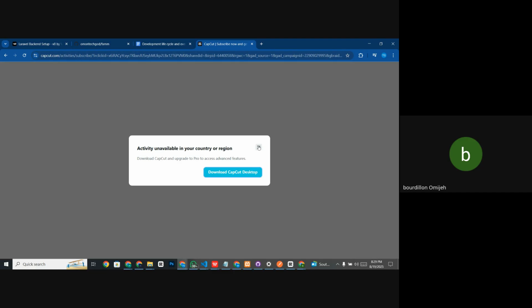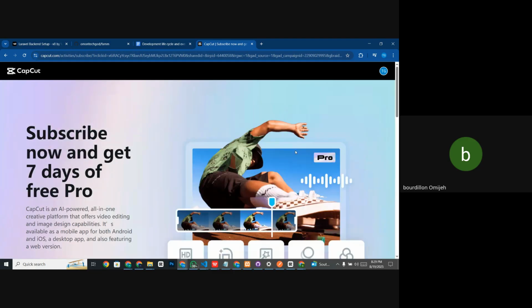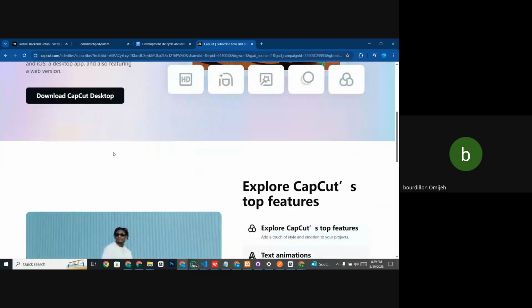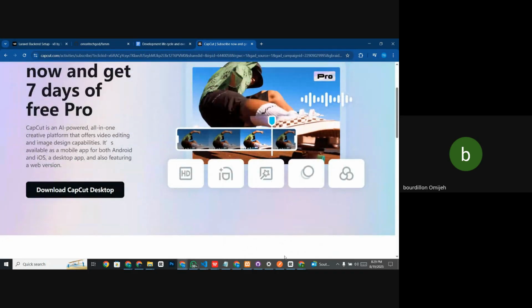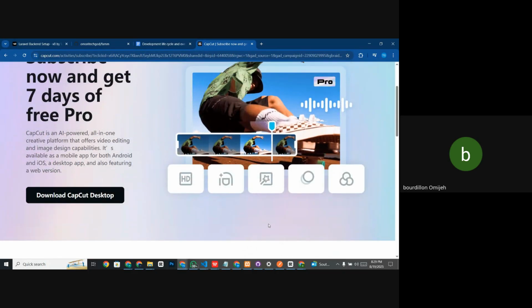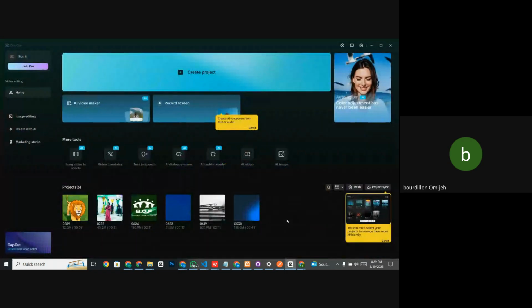The goal is to show you how to use this video editing tool to do the final work on your animation. One thing that is common to every video editing tool is creation of scenes, adding of images, trimming of videos, and then exporting as a finished video. I'm going to explain some of these terminologies, and anything you don't understand, you can still ask me a question about it. Is that okay?